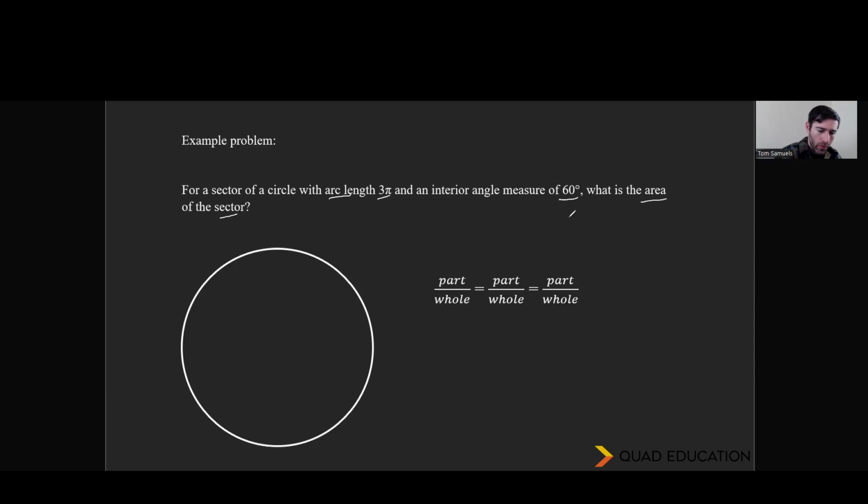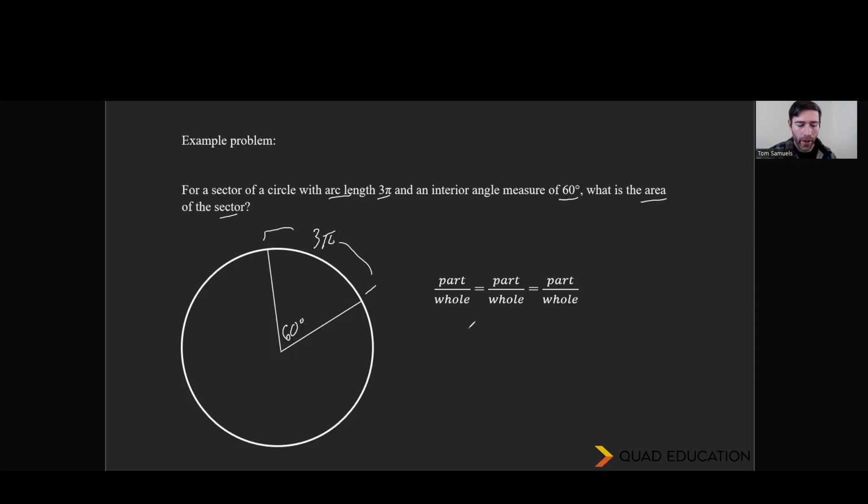So I'm going to go ahead and sketch in what that sector might look like, just for visual reference for me. Looks about like 60 degrees. And I'll draw in that I know that this is 60 degrees here. And then I will label 3 pi as the distance of that arc there. And then I can start filling things into my equation.